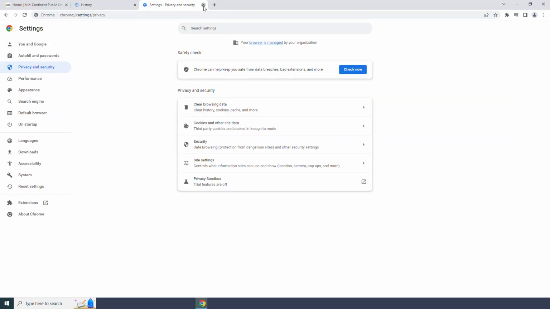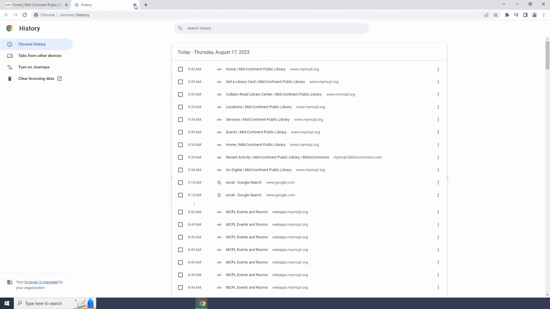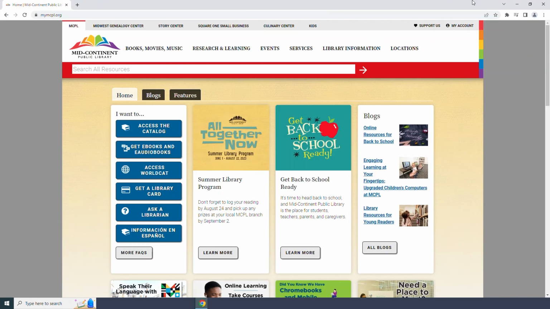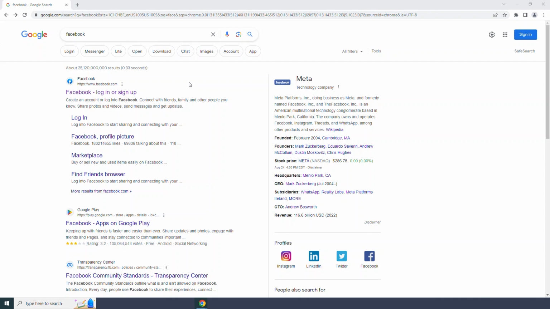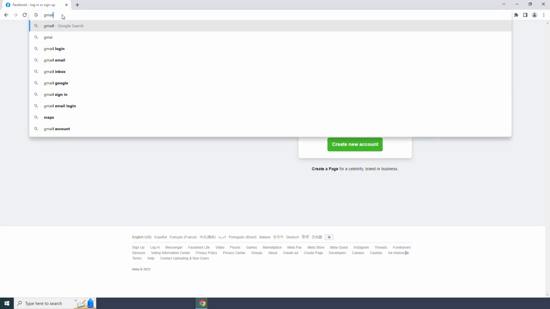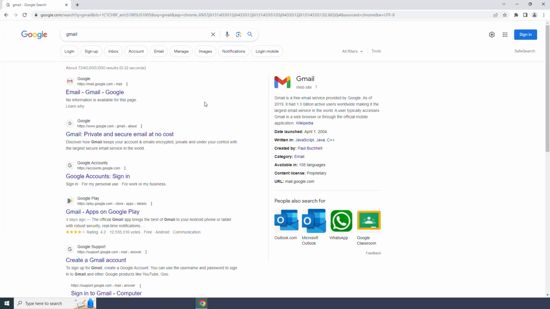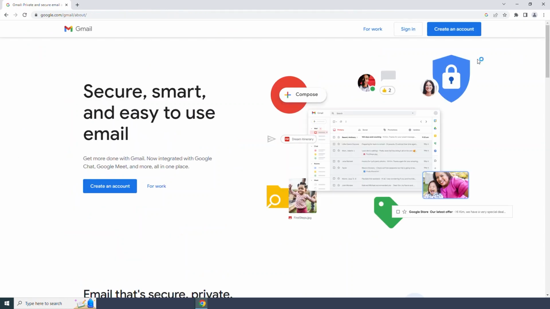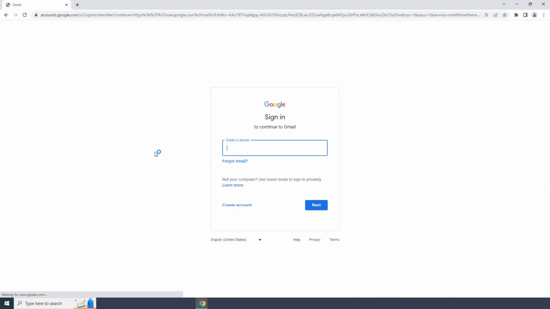And I'm actually going to show you what this would do. So now that I've cleared that out, if I was trying to navigate to my Facebook page, and let's say I was always logged into my Facebook page, I had my password saved, I would then need to re-enter my password. Same thing for my email. If I go here to my Gmail, let's say I was always logged in on this device, I'm going to need to re-enter that as well. So just something to keep in mind.